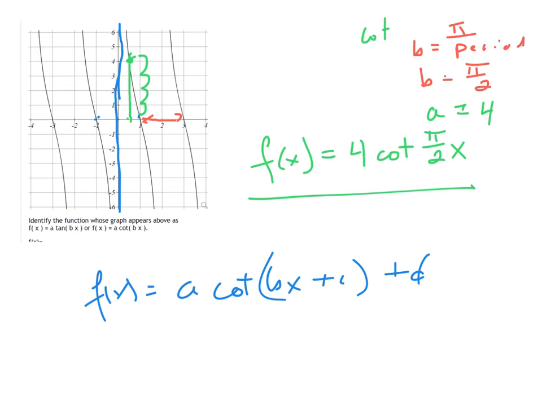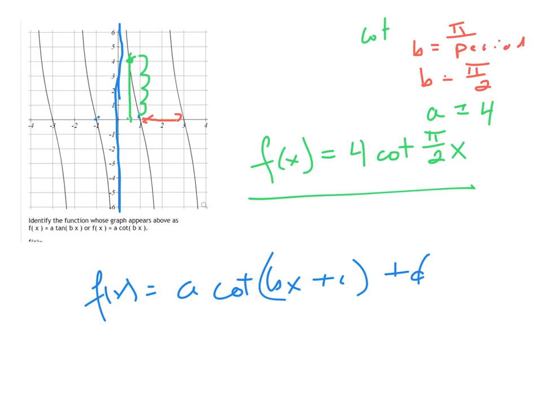Okay, so I think the most complicated thing with these graphs is finding a. So you find the asymptote, then find halfway between the asymptote and the graph, and then just count up until you hit the graph, and that is what your a is. So a is the hardest thing to find. For b, you have to remember with a tangent and a cotangent, it's not 2 pi over the period, it's just pi over the period, so that's the other difference.